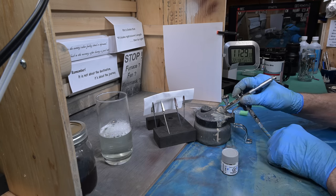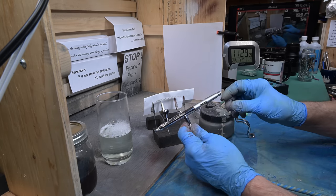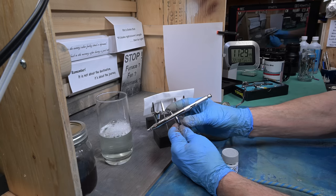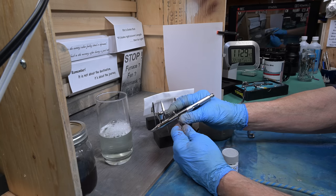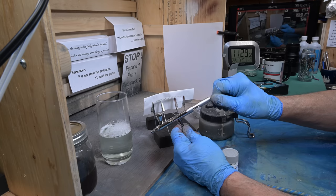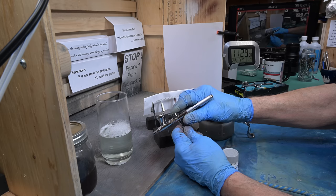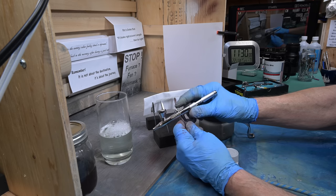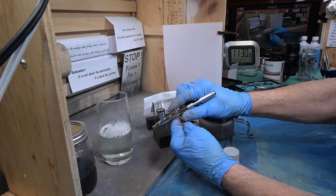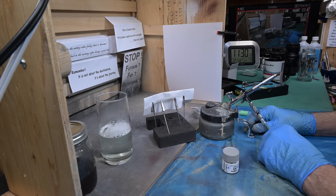But it should work. Now, this airbrush has a feature on it that the Iwata doesn't. This can be turned in so that the needle can only be pulled back a certain distance. And I think it might turn out to be something that I want to take advantage of here. Well, we'll test it out. I mean, that's the whole idea. We're testing this out.